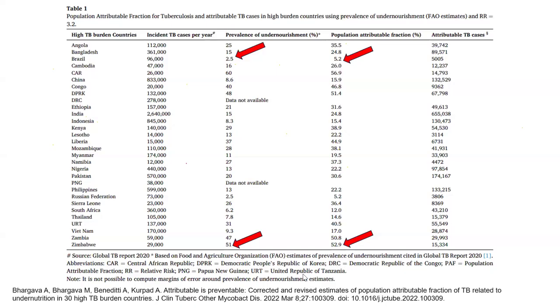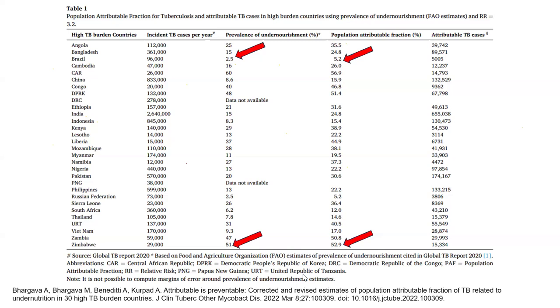because they have taken data about prevalence of undernutrition in these countries and calculated the population attributable fraction. So the relative risk is the same. Now, what they are assuming is that relative risk is a biological phenomenon. The way undernutrition increases the risk of TB is going to be the same for all human beings. So what remains? Why is the population attributable fraction different? It is different because the prevalence of exposure is different.